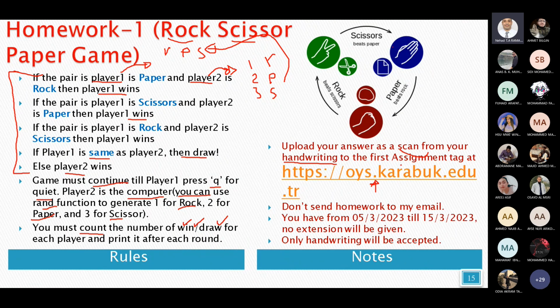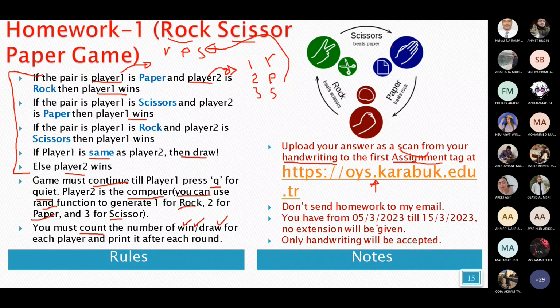Okay, I will create a tag for the first assignment on the OIS system. I did not create it yet, but I will. Then you can submit your homework using this OIS system. I will send a video later to show you how to upload your homework. Anyway, you can start writing your homework. You still have time before uploading it.